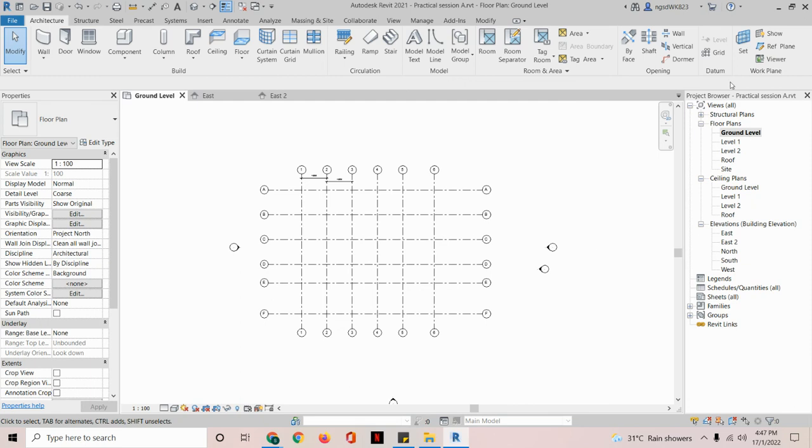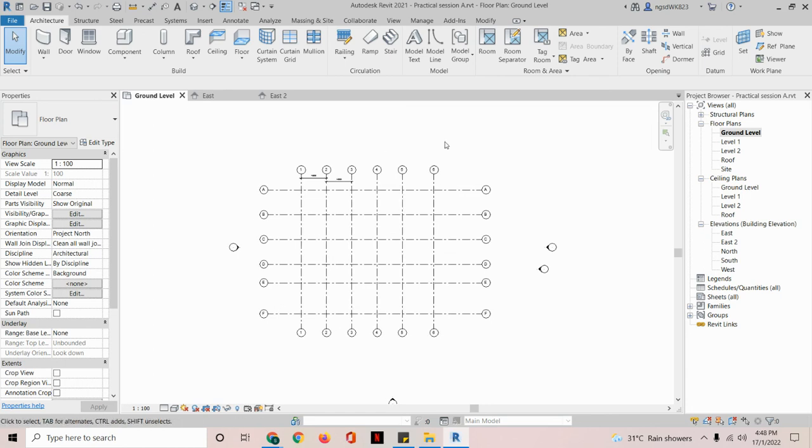You can either double click on it in the project browser here, or you can click on the top part. So you notice that once we change something, the entire model will follow those changes. As mentioned just now, we call it parametric modeling, meaning whatever changes we do, it will reflect on the entire model itself. So it's a very smart software. Whereas if you are playing with AutoCAD, if you draw a line wrongly, it will just be wrong. In Revit, this software is smart, so it will not allow you to do things that are wrong.